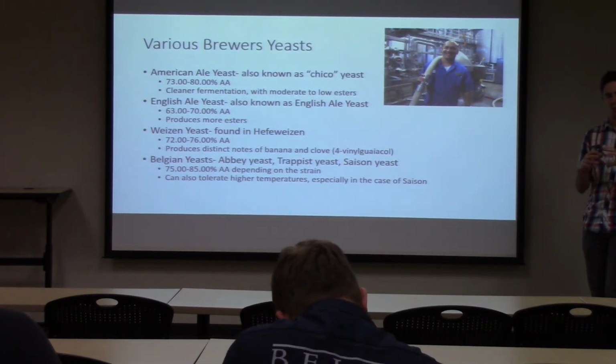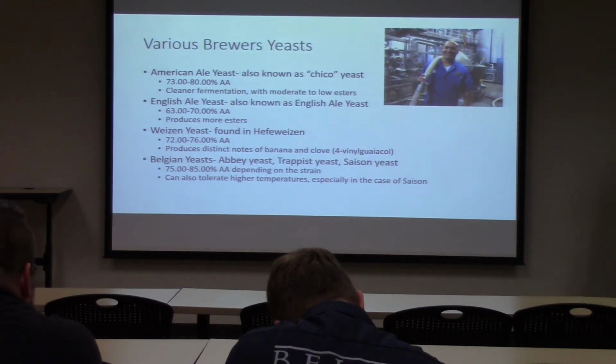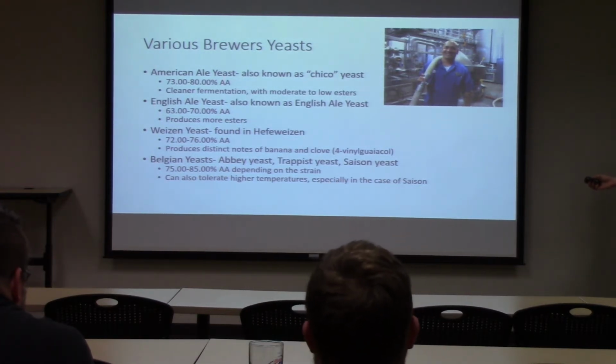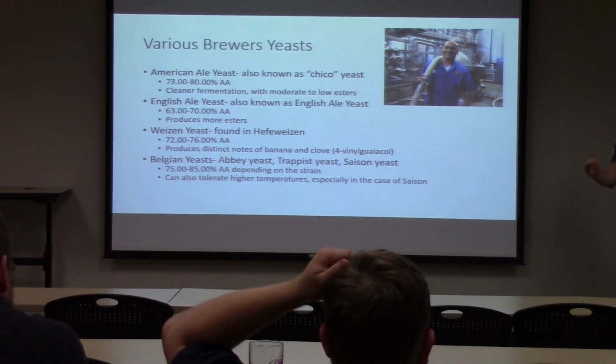have these kind of interactions with hop compounds, volatile hop compounds that are also within the beer. And one thing we didn't really touch on was flocculation. If you're going for more of a hazy or more of an unfiltered look and you want that yeast to stay in solution, then things like English yeast are more likely to do that, whereas American yeast has a little bit higher flocculation rate. So what that means is that as the beer finishes up fermentation and you basically transition to packaging, before doing so, you want to remove most of the yeast from the finished beer. And you do so by chilling it down or cold crashing.